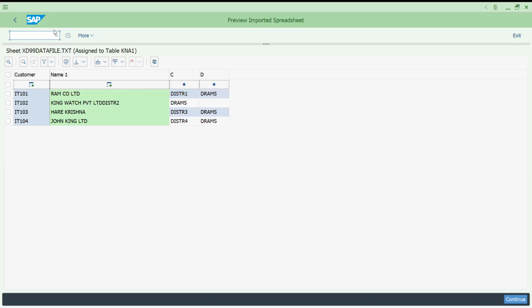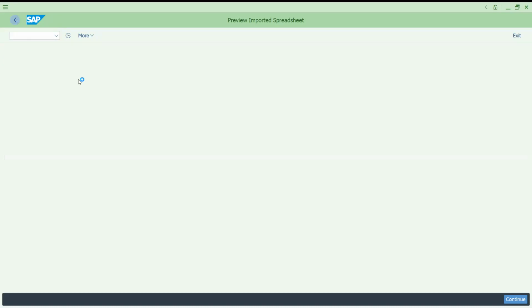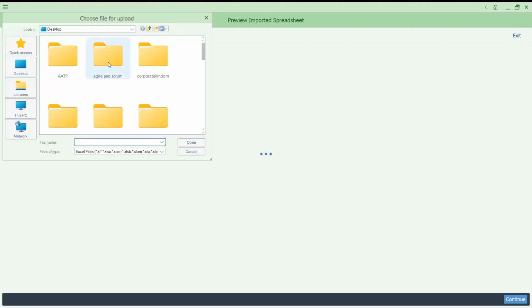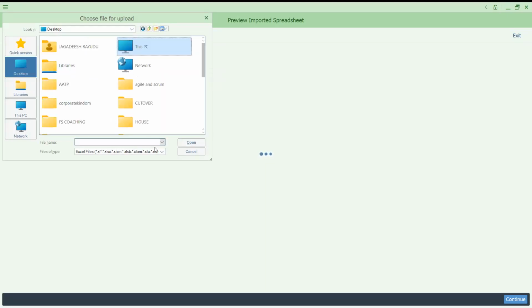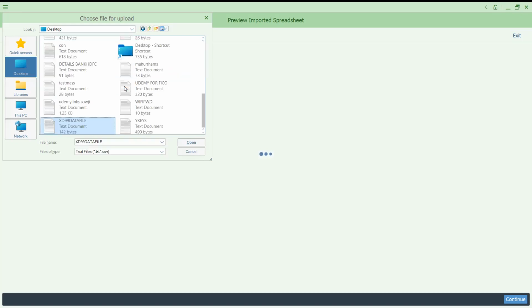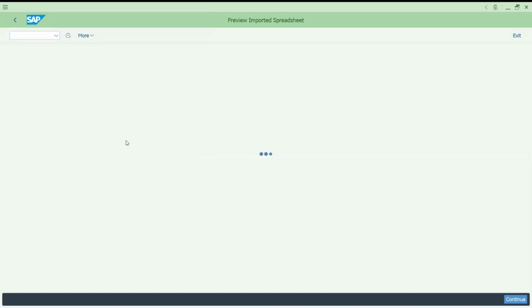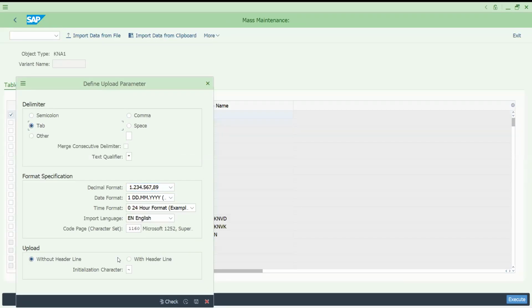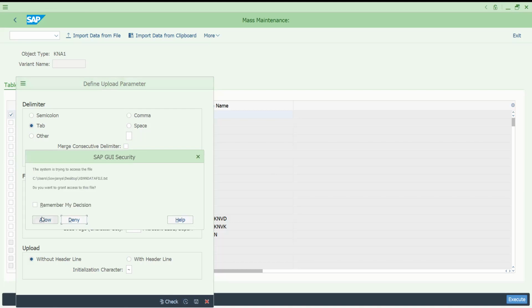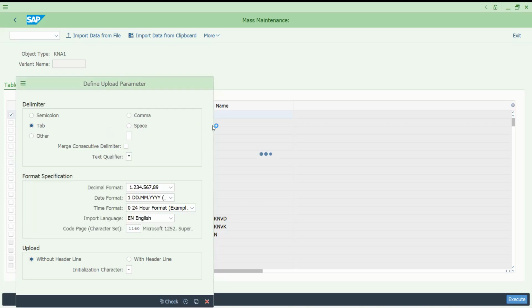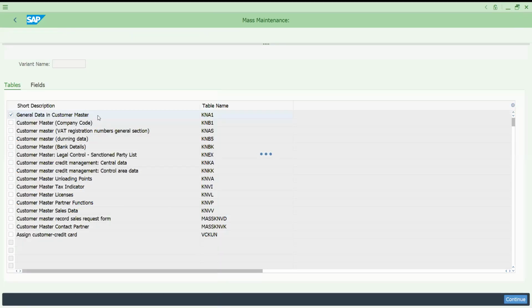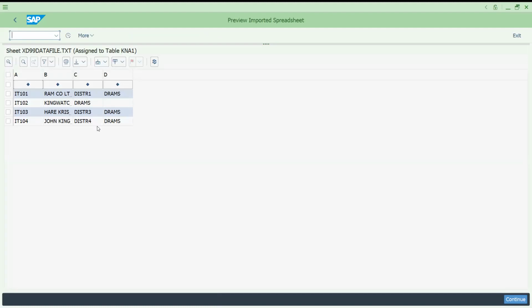Let me try to go back. So let's reselect here. I just corrected the data. So without header, tab separator, and let's click. You can choose anything, semicolon or comma. Okay. So this one.